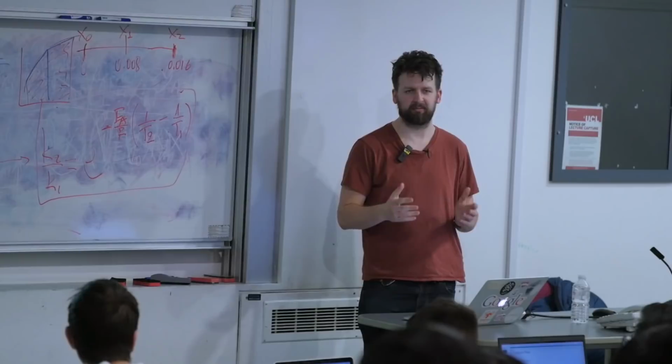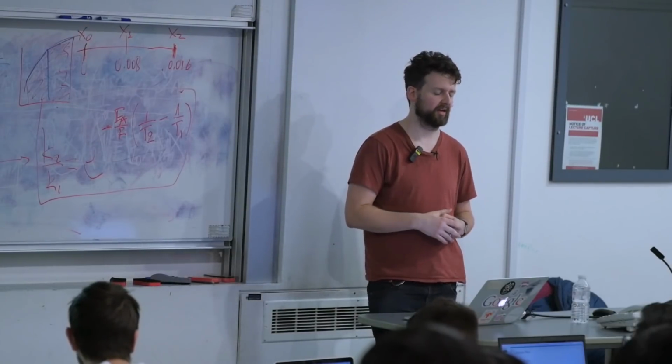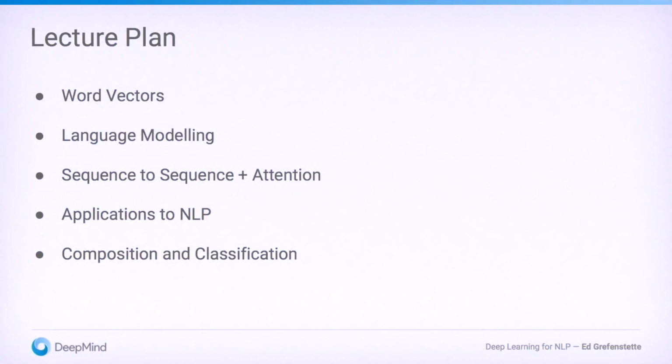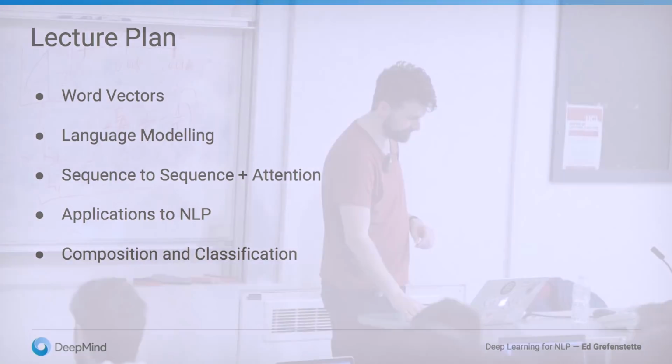All these things build on things that either you've seen in previous lectures in this course or have yet to see, because I don't remember exactly the order of the topics. I'll talk about a few of the applications of these methods to natural language processing and understanding, and end with a few slides on composition and classification.